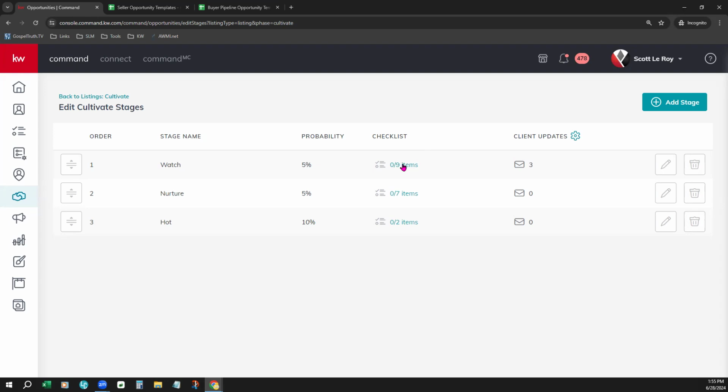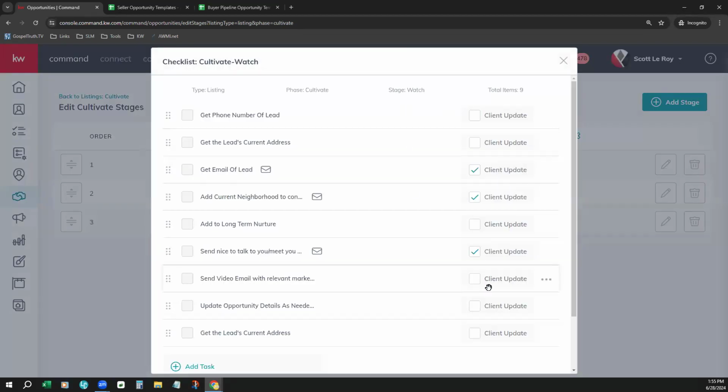You will come back and check on your checklist templates. And when you're in here, you will check off to the right which items you want them to receive an update on once you've completed it. Like get phone number for them. You probably don't want them to know that you purposely did that and have them receive an email saying, I got your phone number yesterday. Done. So there's some things that you obviously don't want them to get an update on.